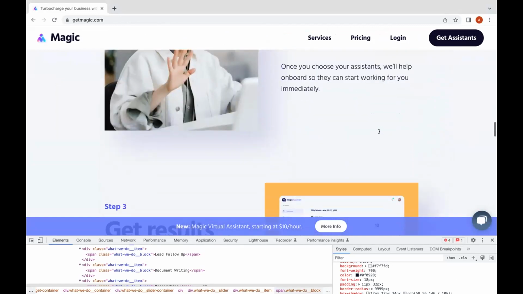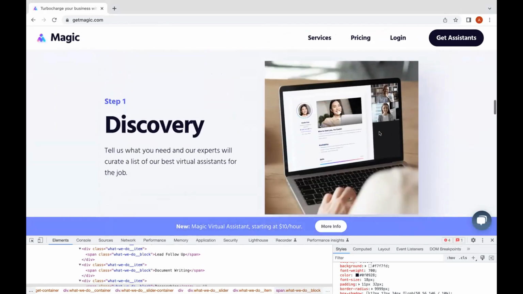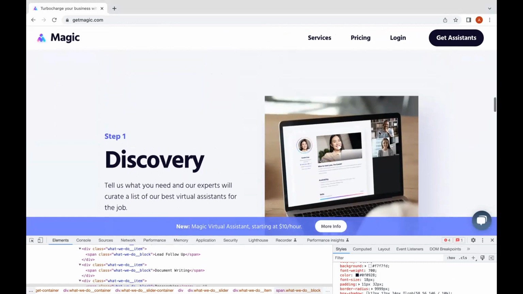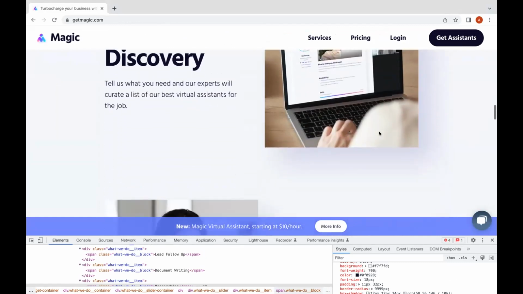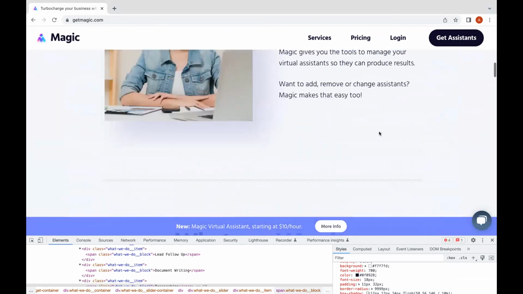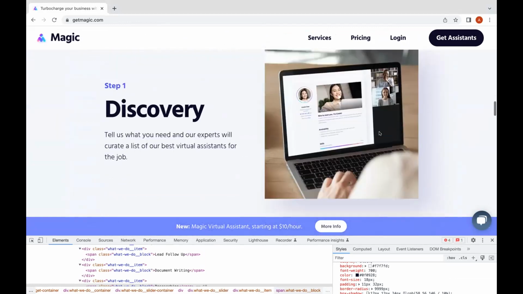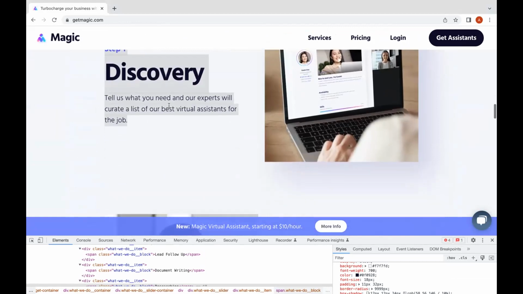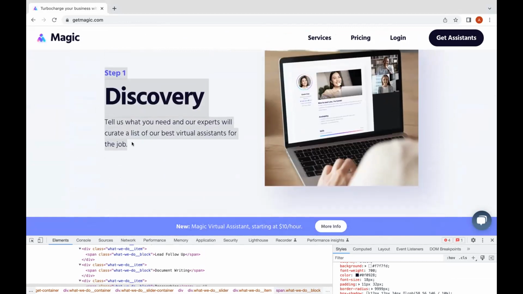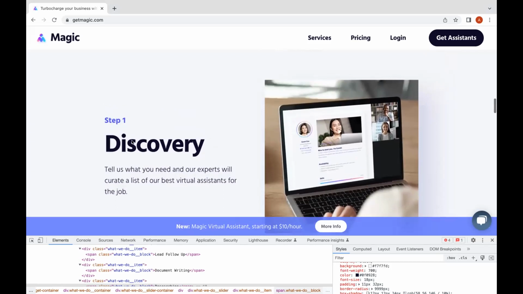A lot of the stuff I think is going to be similar to what we've done before. These are just 2-column grids like we had before, just images on the right, images on the left. Yeah, there's a little more space. The step 1 and the discovery is a logical next step, and that's vertically aligned in the middle instead of at the top.